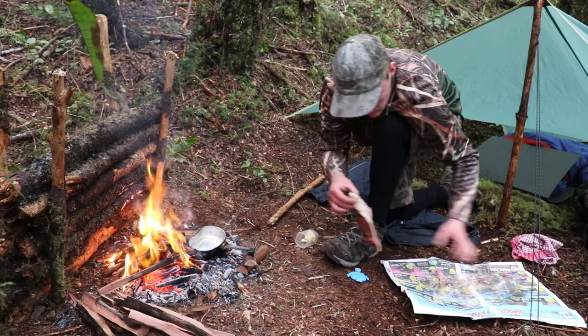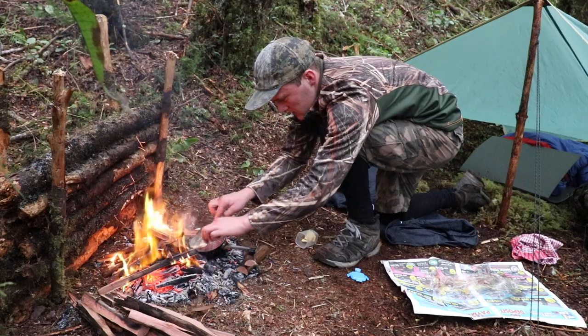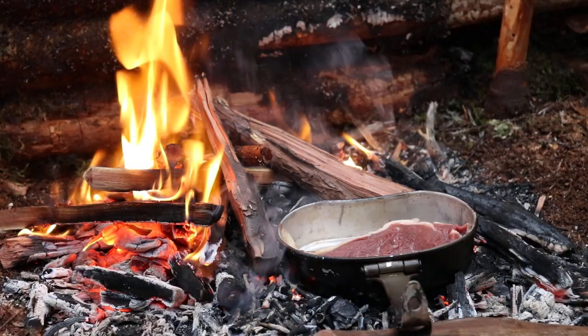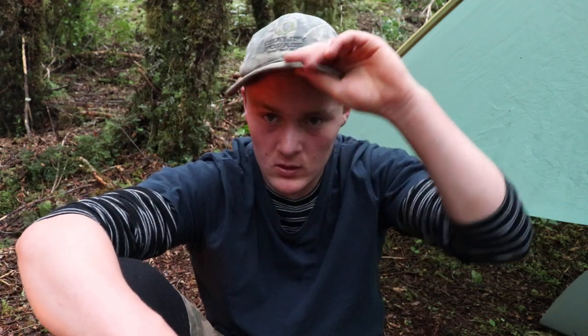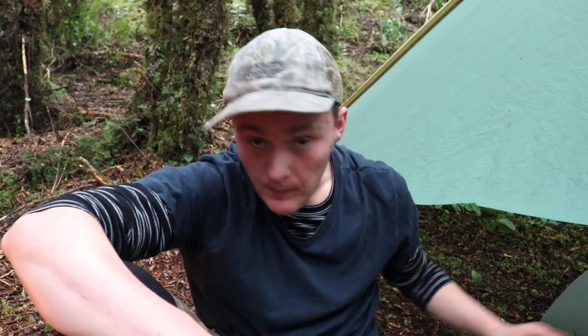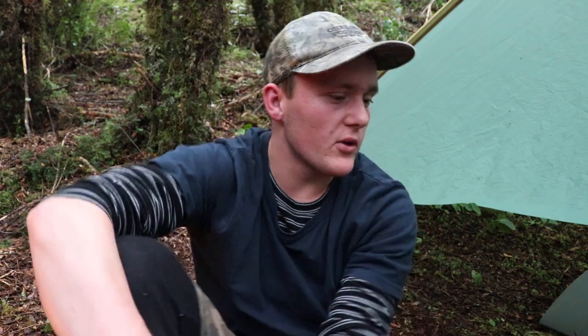No salt and pepper or seasoning or anything. I'm gonna throw the old steak in. I got a bit chilly earlier, and so I chucked on a couple extra layers, like thermals and stuff. But it's in by this fire now, pretty warm. And the midges are coming out. I haven't seen them all day, and there's just a swarm of them right here. But the smoke will keep them away, stop them from biting and stuff, but that's all good. Just waiting for my steak to cook. And yeah, a bit bummed about the salt and pepper, but you know, what can you do?